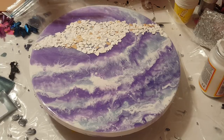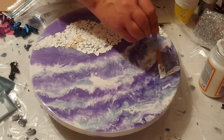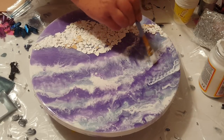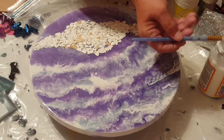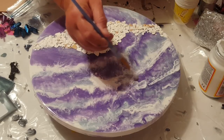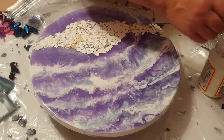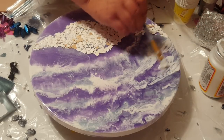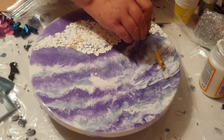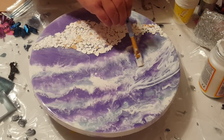So I want to have an area of it that is coming out of my geode in almost a triangular shape. So I'm just going to put the Mod Podge where I want that silver to be. Just put a layer of it down in the shape. So I want it to kind of come like this to a point and then back down this way.